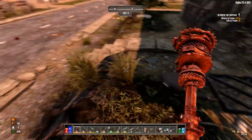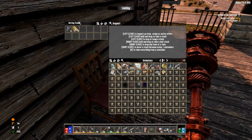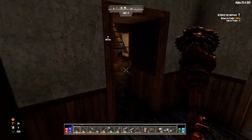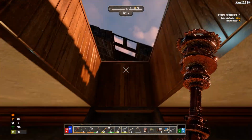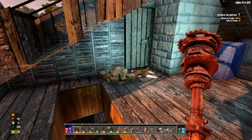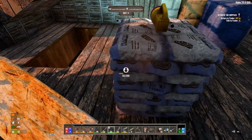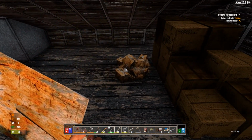In addition to that, if you put the chest in here, and then you go in there and search stuff out, you activate the quest. The activated quest will reload this POI. Everything I've done here will be redone, reloaded, reset. So everything I've looted will be lootable again. Everything that I destroyed will be undestroyed. All the zombies here will be reset. And everything that you put in here will be removed. So if you put in a chest with a bunch of stuff in it, and then you reset your POI, all the stuff in your chest and the chest itself, history, gone. You are another sad panda. So make sure that you don't do that.